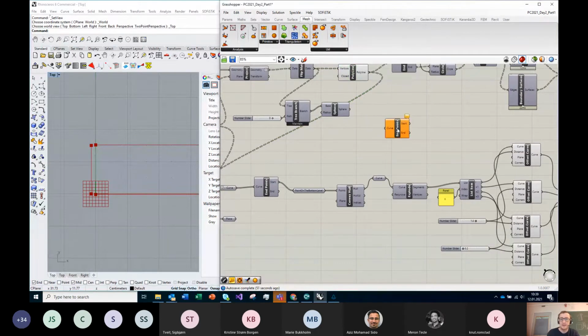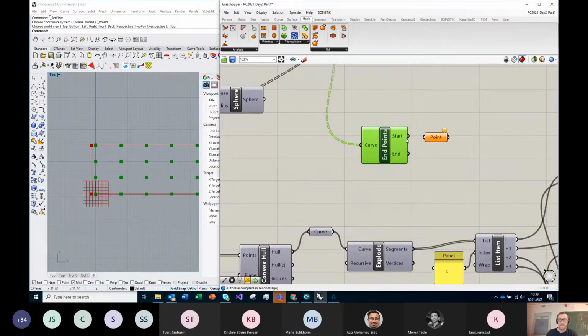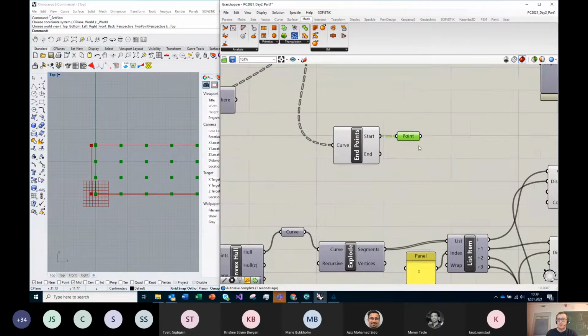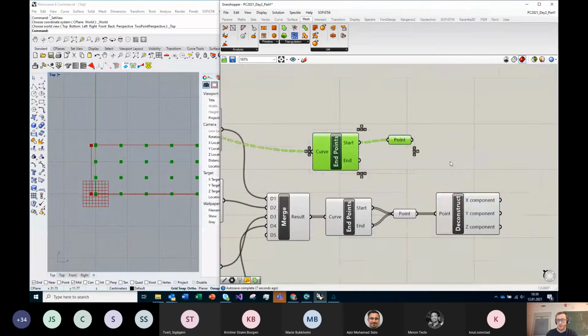So if you take the polylines which you definitely have, you can take the start points here and work on those points. So if you have these points, it's also okay to operate on them like I will be doing right now.